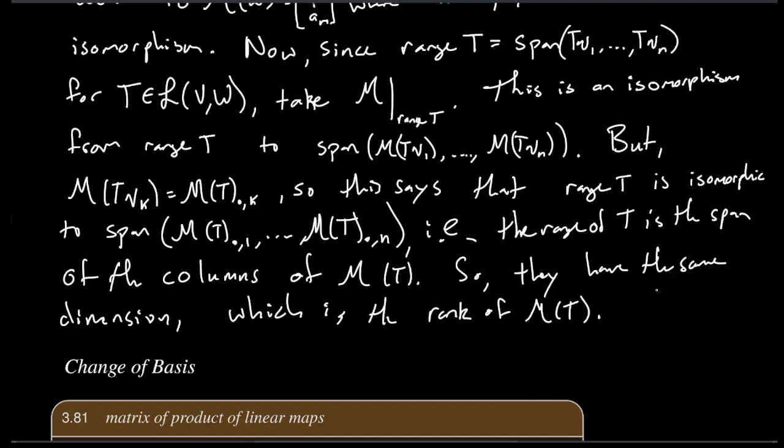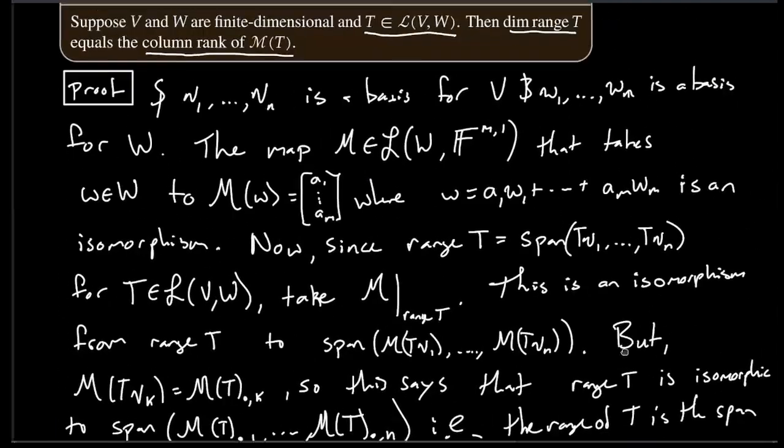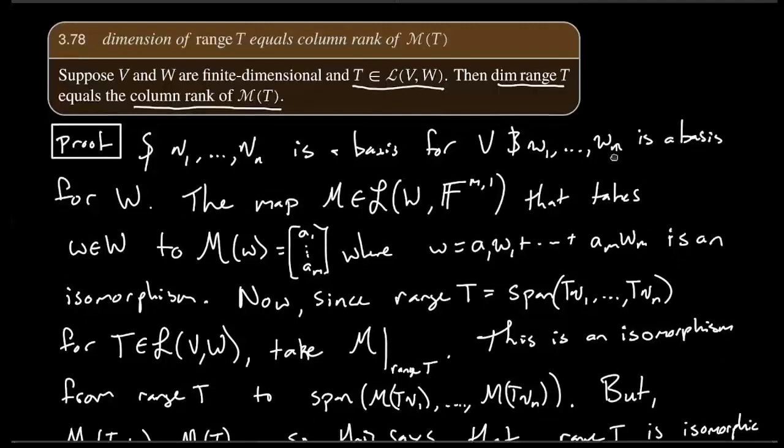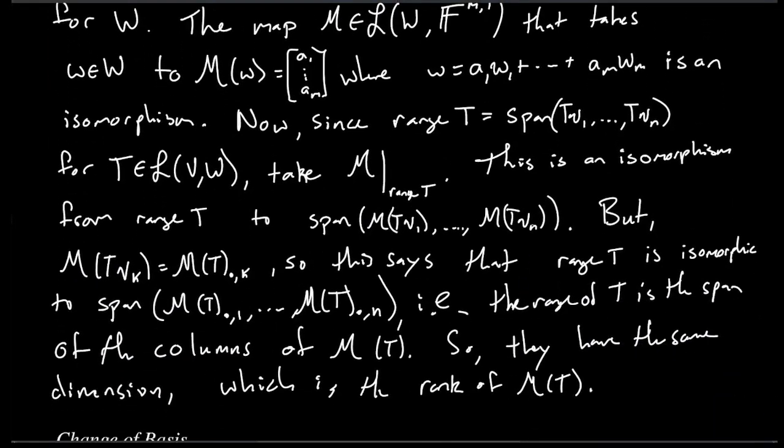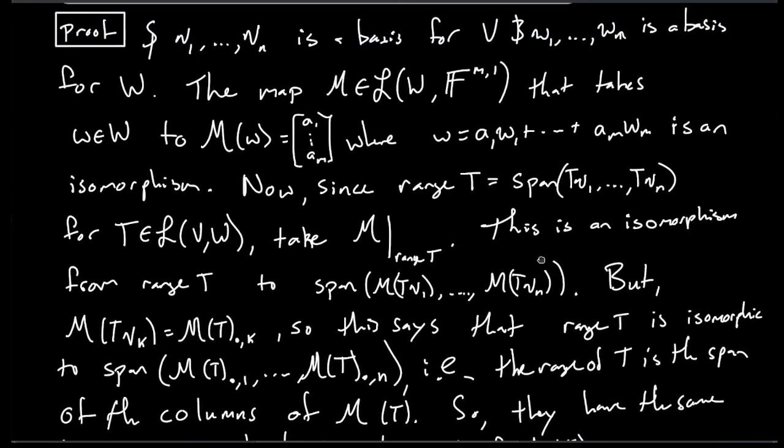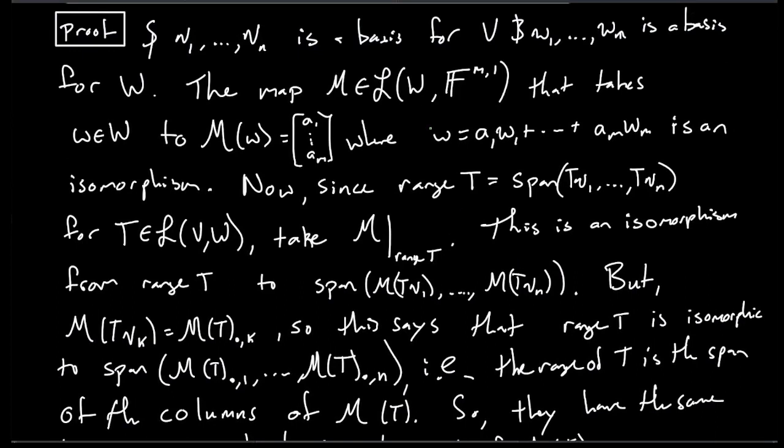What do you think? Not too bad? Maybe a little bad? There's kind of a lot of chasing things around here, but look through it again, think through it quick. Hopefully it doesn't seem too bad. All we did is we said, hey, look, I can send an element w in W, a vector in W, to a classic regular old vector where the entries are the coefficients in a linear combination of basis elements that let you write w as such a combination.